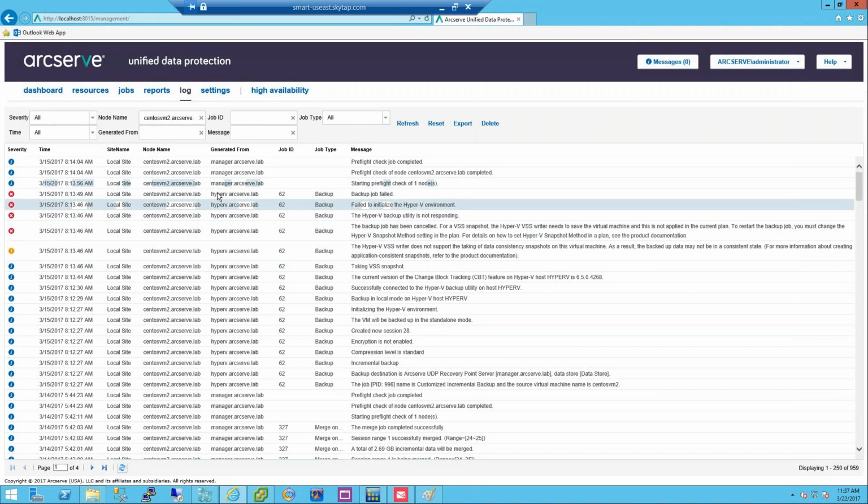But it's good to have here because we can quickly see that, and if I did need to open a support ticket or something like that, I can go right up here, export these logs, and then when I open my support ticket, I can attach those logs. So not only am I opening my ticket, I'm already providing the logs for them as well, so when they give me a call, they already know what's going on and they already have a head start, right? Because I don't know if you're like me and you've been on any support calls with various companies, one of the first things that they do is they start taking a look at the logs, right?